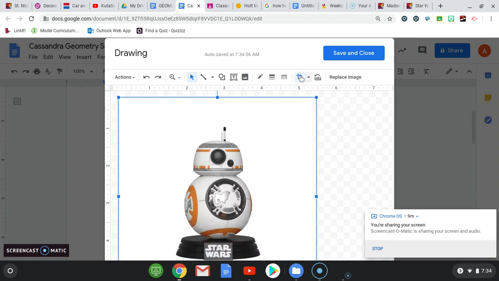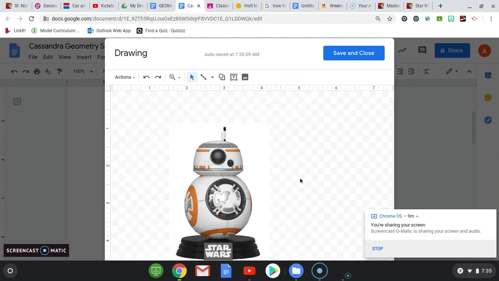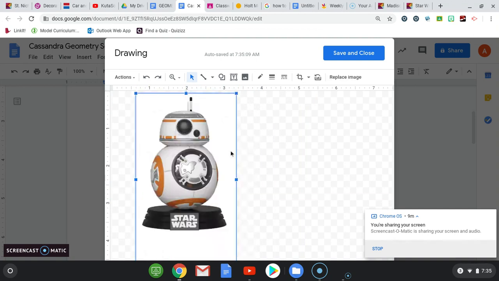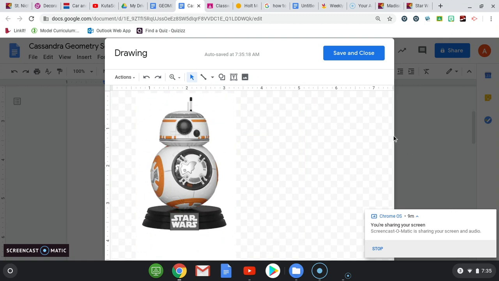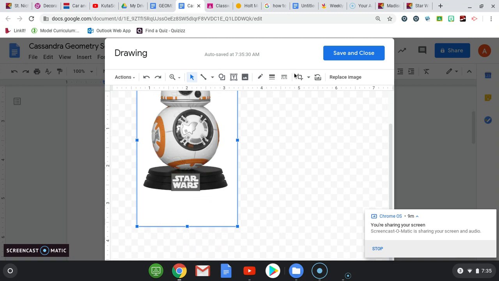I'm going to crop it down here. I don't know why I can't see the bottom of this picture. Let me try just bringing it up here. That'll work. So I'm going to crop this like so.